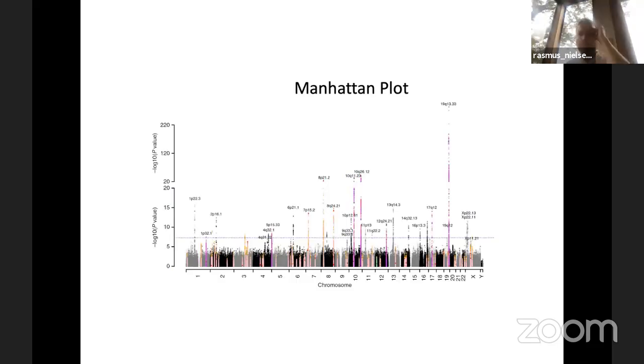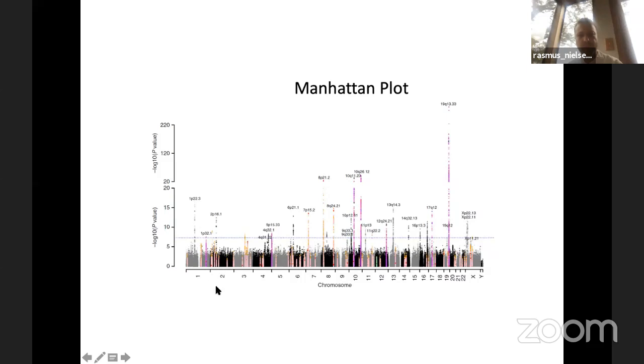So what you'll see in many, many publications in medical journals are plots like that. This is called a Manhattan plot. And on the x-axis here are the different chromosomes in the human genome. So remember, the DNA in the human genome is organized into 22 chromosomes plus an X and a Y chromosome, where the genes that determine your sex, whether you're male or female, sit on the X and the Y chromosome. So on the x-axis here, you have the different chromosomes.